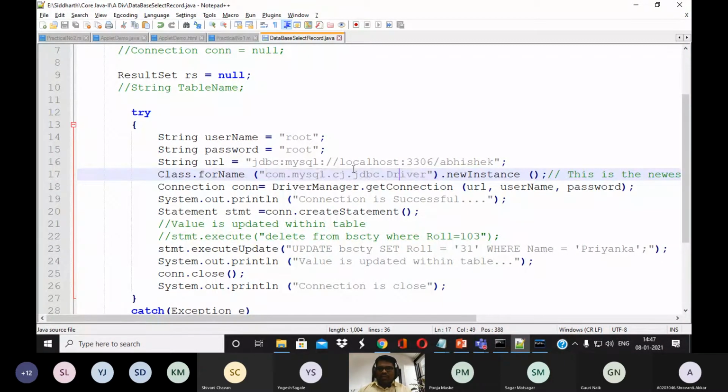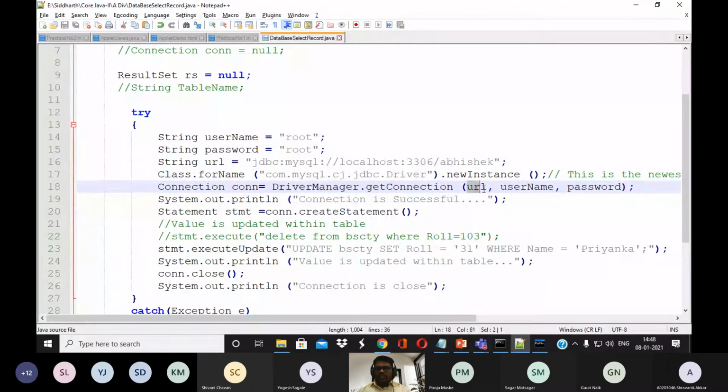For that we have to pass this driver name. Currently the driver name for the MySQL database is com.mysql.cj.jdbc.Driver. So Class.forName, a new instance will be created every time your program is executed. And you want to establish the connection by using the getConnection method, which is defined under the DriverManager class.